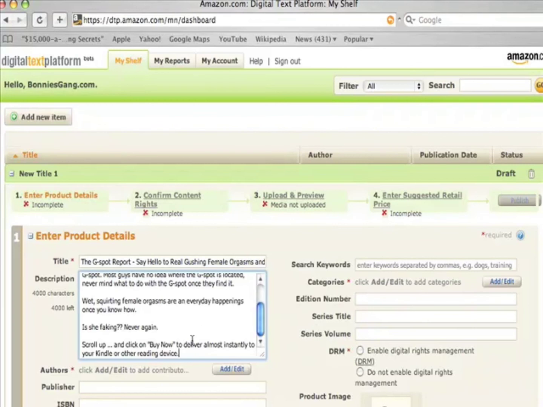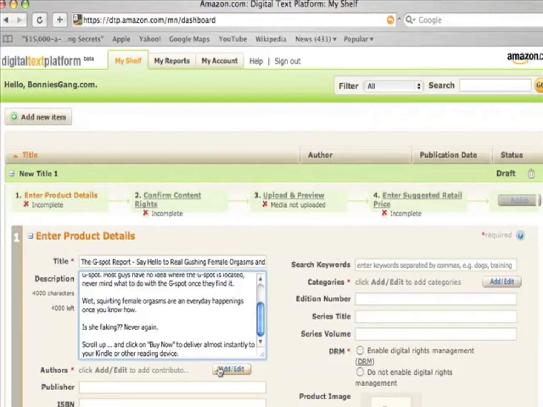And you know, they say it works in internet marketing related items, but I always like to include a call to action. Now on Amazon pages, the buy now button is to the top right. So I always say, click on buy now, scroll on up, click on buy now to deliver almost instantly to your Kindle or other reading device.